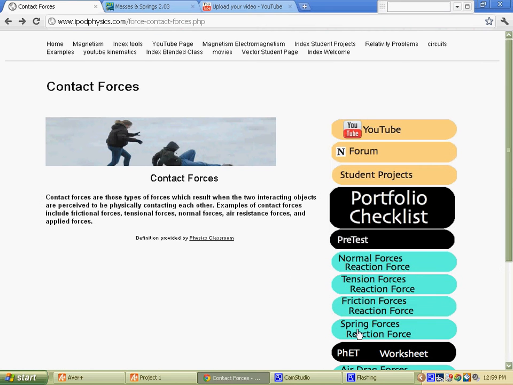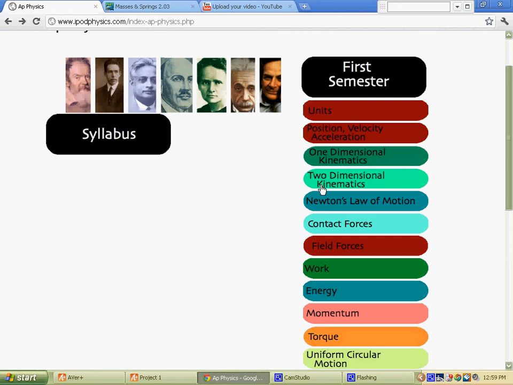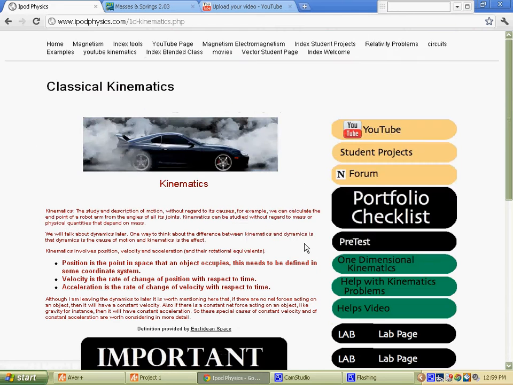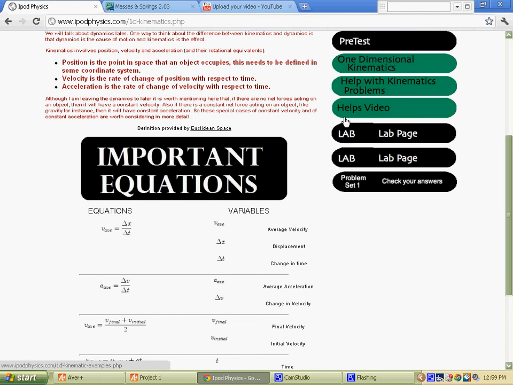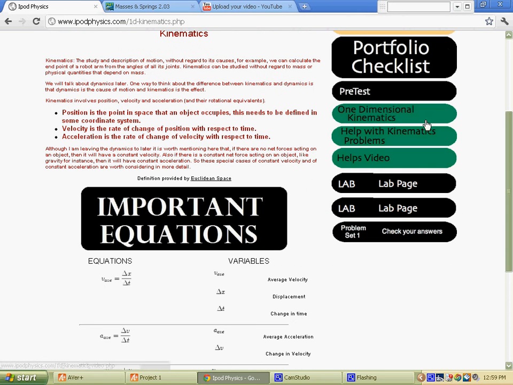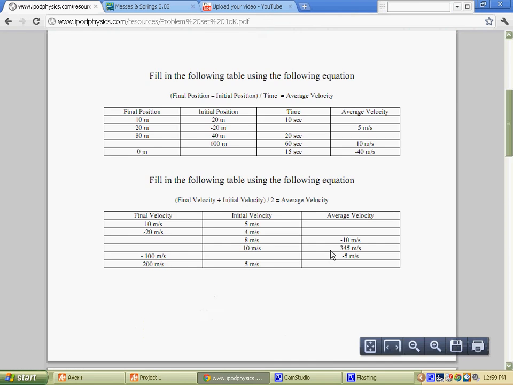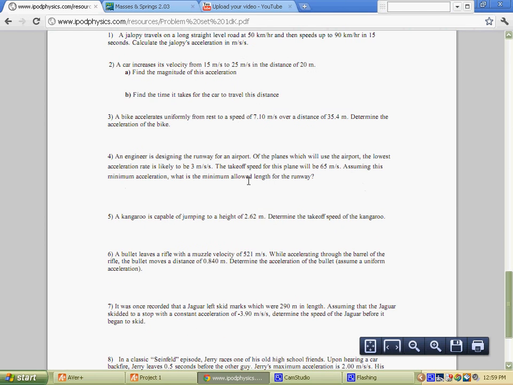The other thing is, and I don't want to go to this one, I want to go to a different website or a different page, One-Dimensional Kinematics, because it's a little bit better. So the other thing that you'll find, so there's that problem set, and here's some lab pages, and this one doesn't have a FED assignment, but nevertheless, what I wanted to go to is if I click on that, I got my homework assignments.